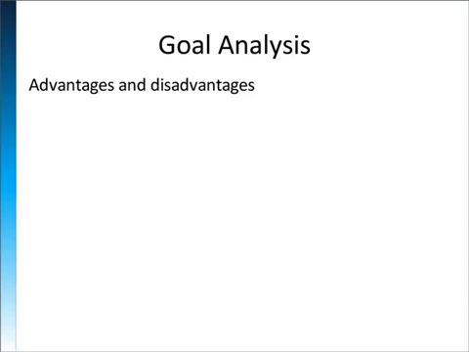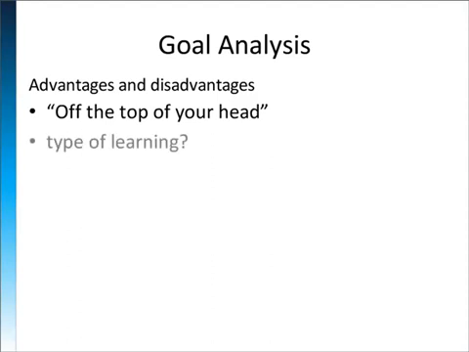analysis. However, this process of deriving performance objectives has several drawbacks. While it's quick, it's kind of an off the top of your head derivation process. That is, it is a brainstorming technique that can produce objectives quickly. It does not take into account the type of learning being considered, though, which can become an issue later in the Dick and Carey model.